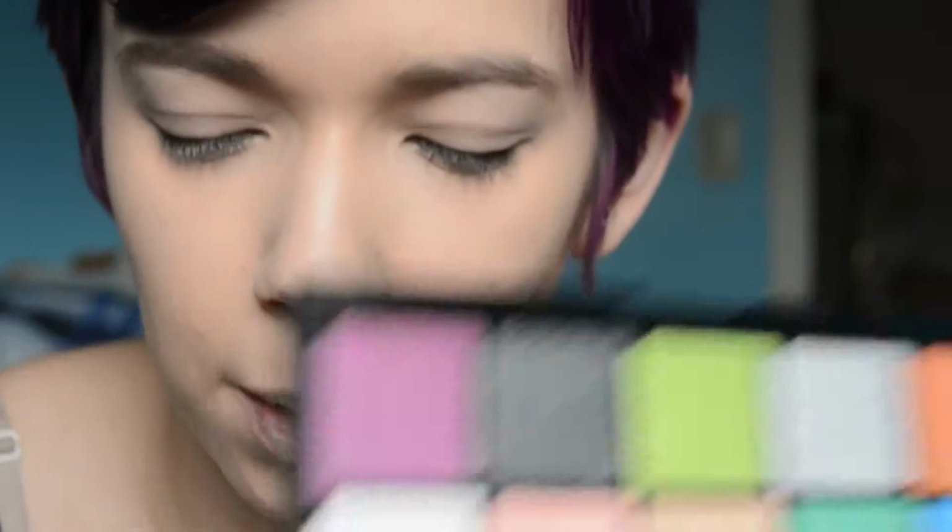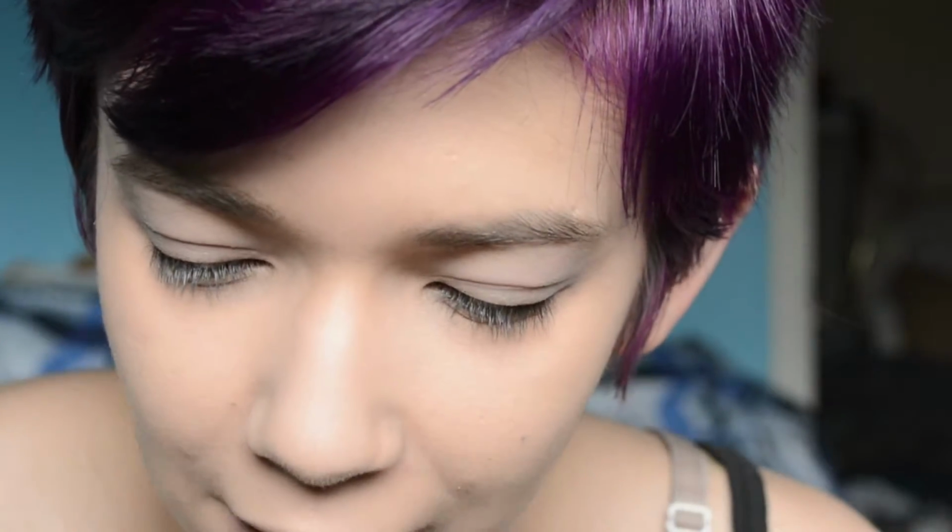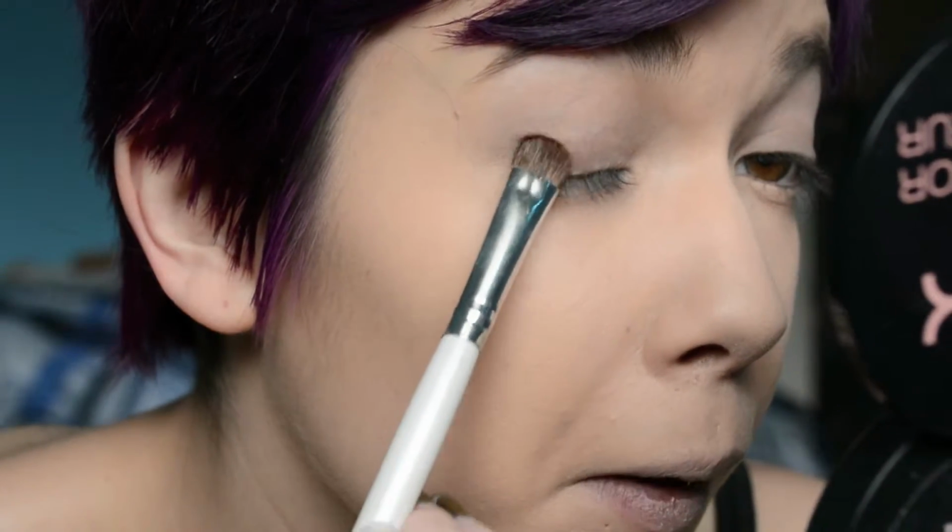Okay, so I put that peachy shade. It's not super pigmented, and that's fine. Just kind of like in and above my crease to make that not so sticky. Next, I'm going to take the star of the show here, the purpley shade, and I'm using an e.l.f. eyeshadow brush. Just a small brush that you can kind of pack it on where you want it, if that makes sense. I'm going to put this on the outer corner.